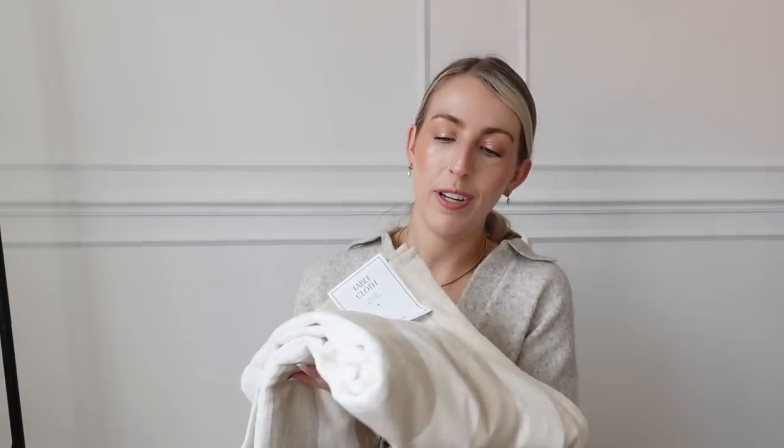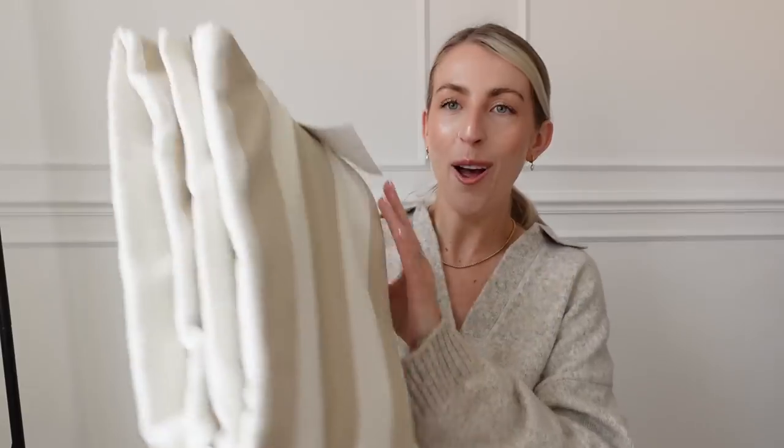And then I actually went back to H&M Home, but my camera had died. So I went to H&M Home on Regent Street because I had my table runners. You would have seen my last video, I did a little H&M Home haul. But I needed a tablecloth because our table is so long. I bought a table runner and it's way too short, so I've folded it over that way. But I found this tablecloth in H&M Home, and how beautiful is this? It's a perfect neutral tablecloth for hosting. I thought it was just so nice.